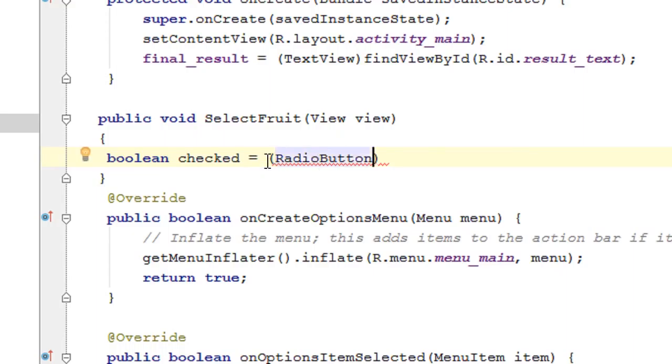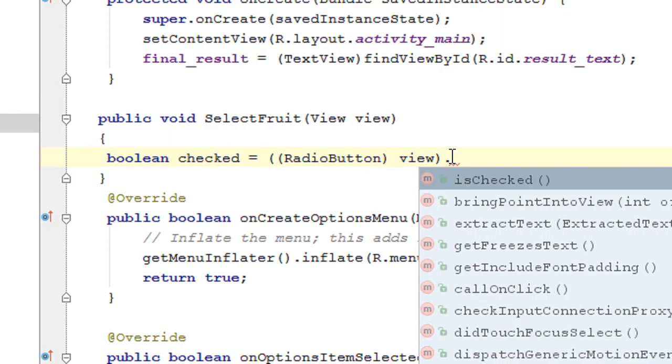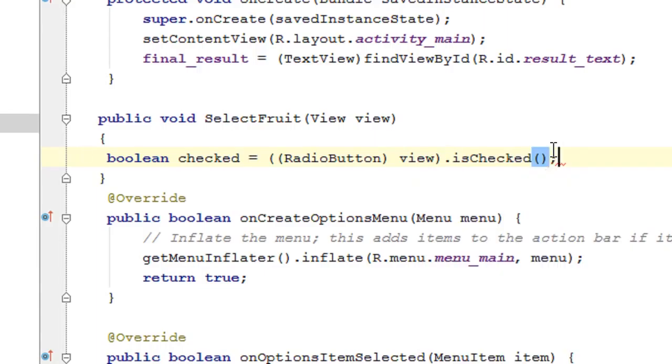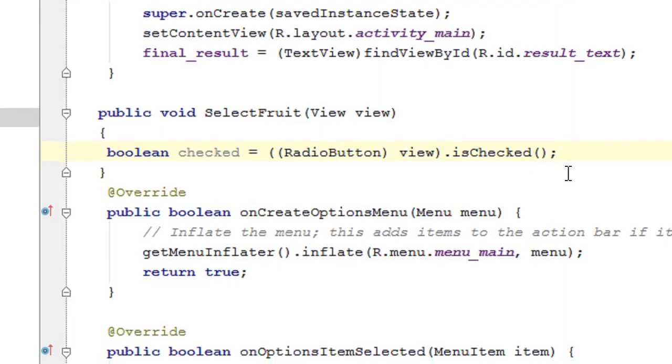So we have to typecast the view into radio button and check the status whether it is checked or unchecked. If it is checked, we got true in this boolean variable, otherwise we got false.